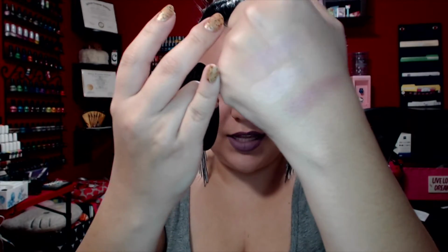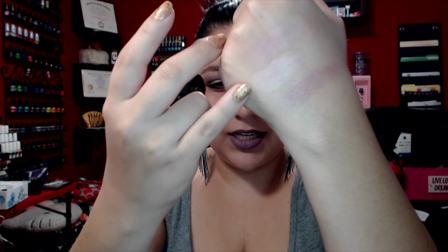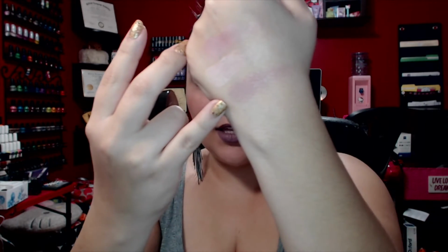Those are the swatches right there. So this top one is all swirled together. This is the lighter section, and then that's the darker, mauvier one. So far so good. It is a little bit powdery if you stick to the lighter section. I feel like the darker section has a little bit more of a sheen to it, but it's not glittery. So I'm really excited. I've tried the NYX HD blushes, and this feels a little bit closer to the HD blush formulation.